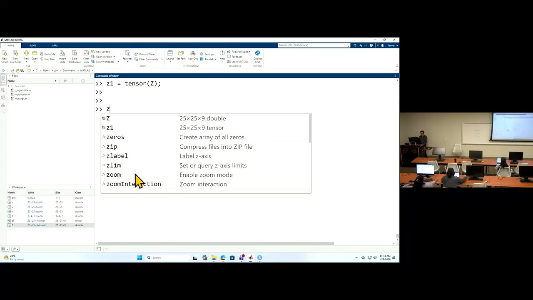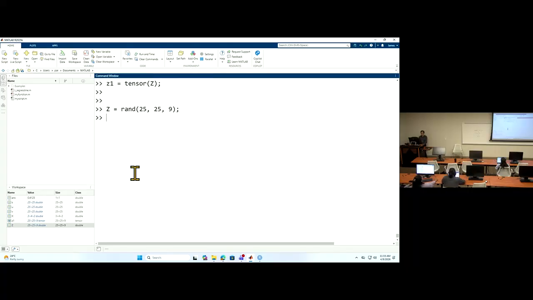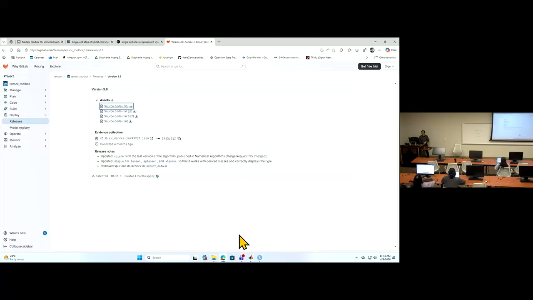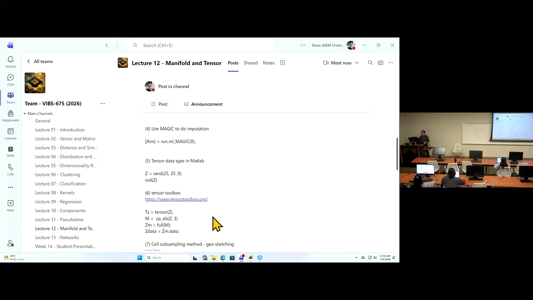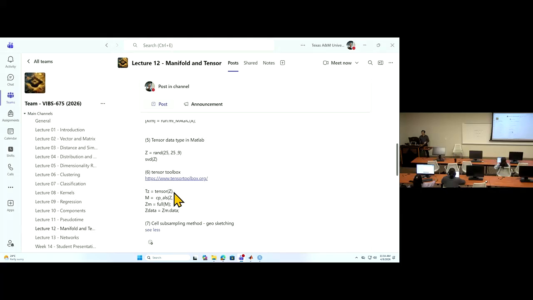So remember, our Z is this randomly generated. Let's see how to use this function in the toolbox. So you can make this into a tensor TZ. So that's what I just did.